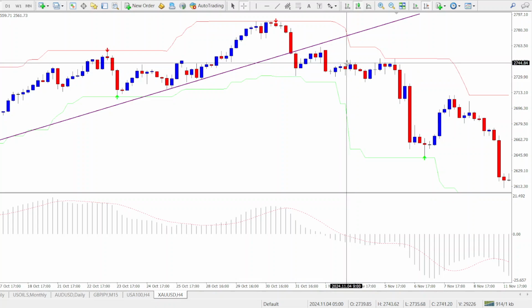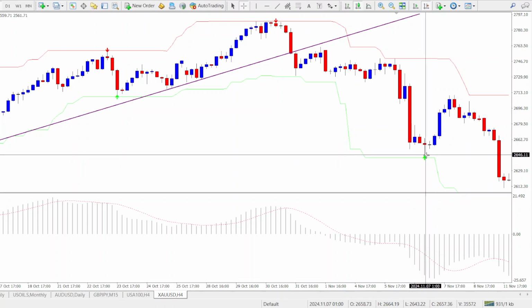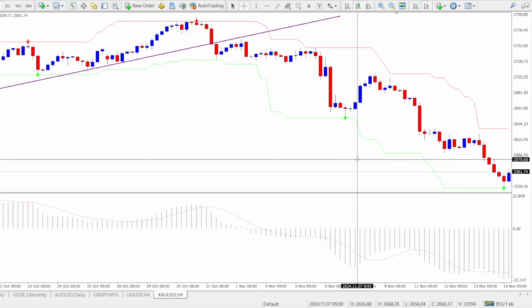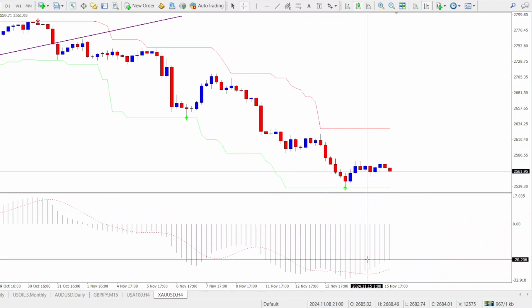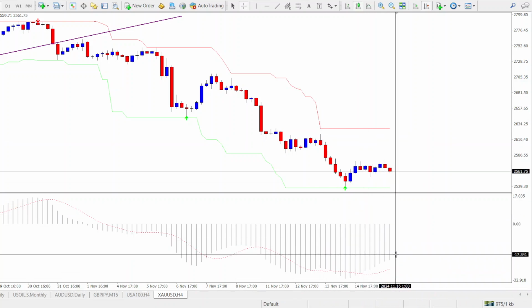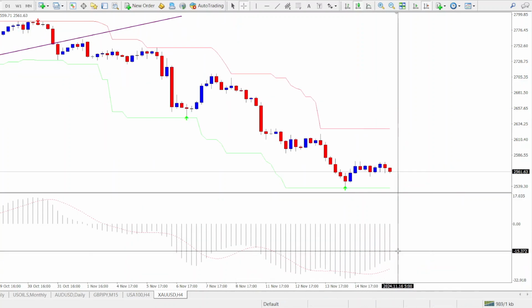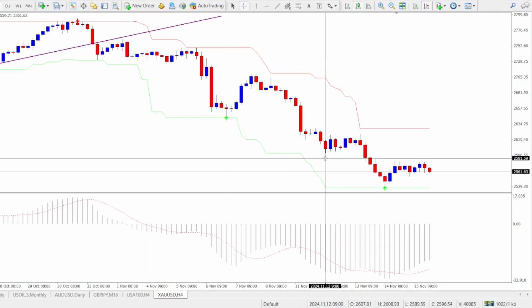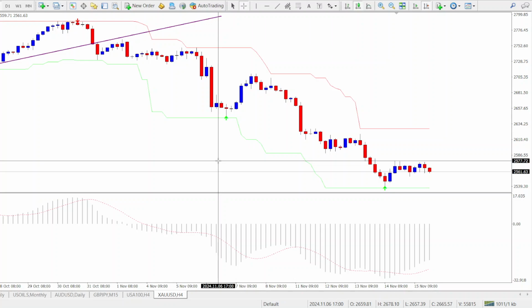So if we were waiting for confirmation, then we would have entered our sell somewhere around here, and we would have exited around here if we are using our forex signal indicator to exit. But if we wanted to use the MACD to exit, then we probably would still be in this sell trade up to now, because the MACD is still showing sell momentum. All right. So it depends on how you want to exit your trade. You can decide to use the forex signal indicator, or any other indicator of your choice, to determine your exit. It's completely left to you now.